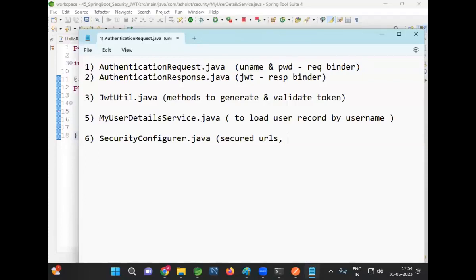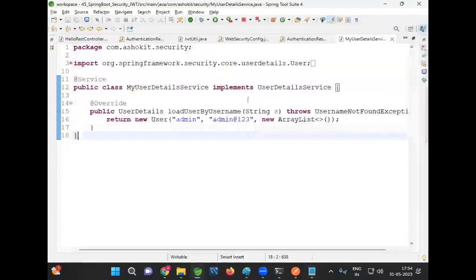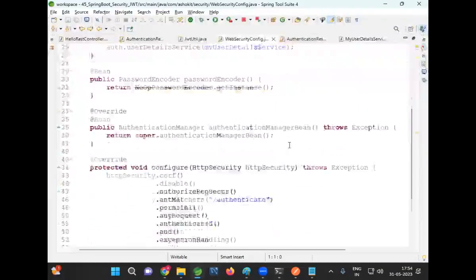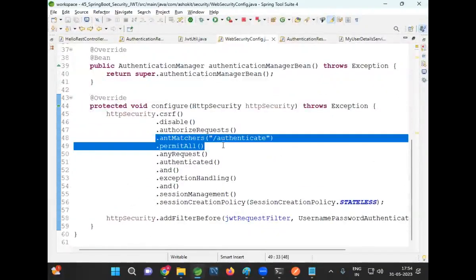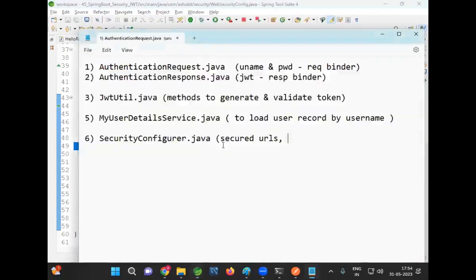Is the authenticate URL secured, or can anybody access it? In the security config class, what I am doing here is permit all. Anybody can send the request for the authenticate method with the username and password. What about other URLs? Other URLs are secured. For that, a token is required. For the authenticate URL pattern, a token is not required. For the remaining URL patterns, a token is required.